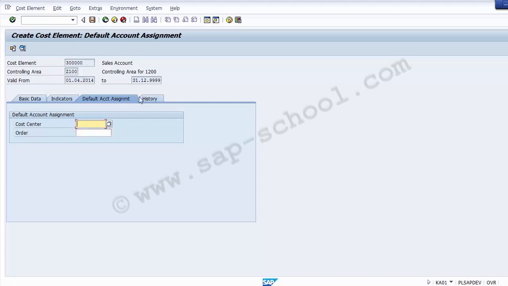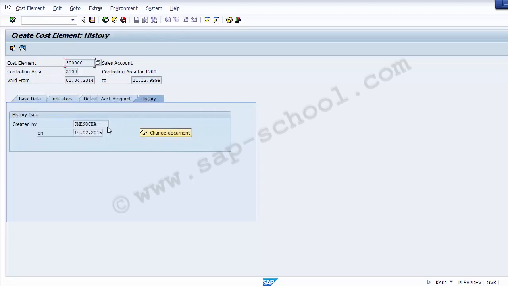And then comes the history tab. In the history tab you can find which user ID created the cost element, the date on which it was created, and if any changes are made in the cost element master data, that change document can be viewed.